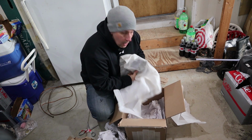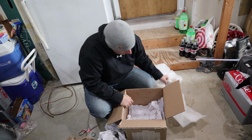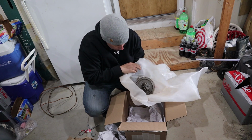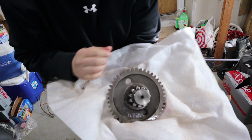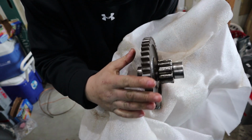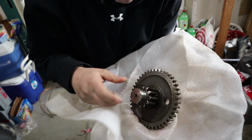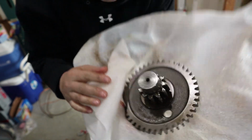Wow. I don't want to show you that yet. It's pretty. Okay, we're going to show you the old one. If you remember, here's the old one. See how the teeth are all wallered up? The main gear was okay, but what was bad was these right here. See all that?